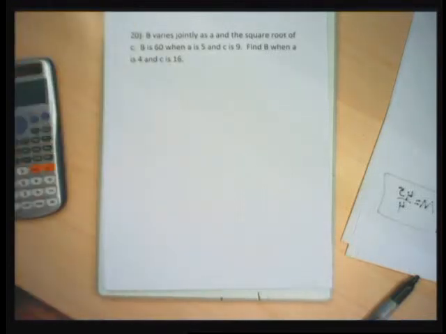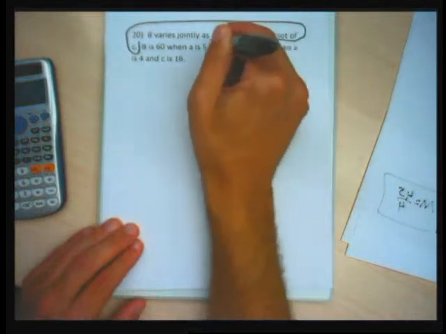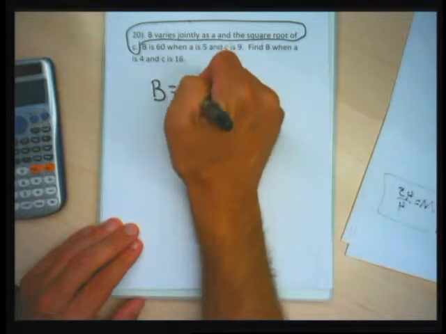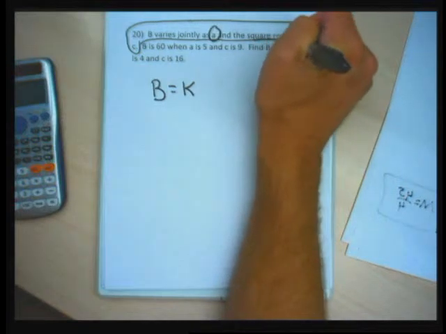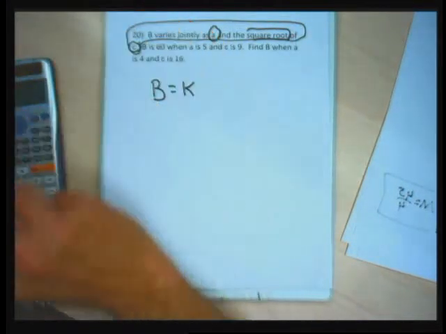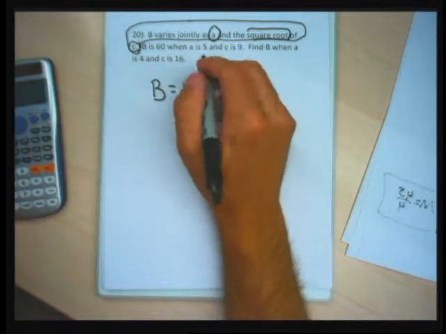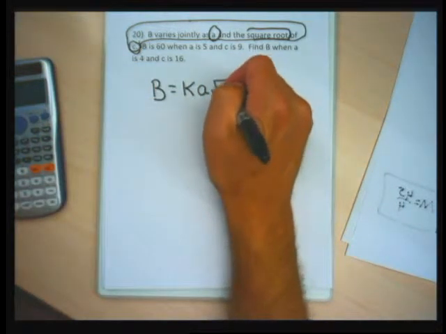20 is the last problem in this grouping. Works just like the rest of the problems. I snuck an A in here. So again, first sentence, I'm going to come up with an equation with a k. Because I see the words varies jointly, I know I need 2 letters after my k, and it's all multiplied. And the 2 letters that I need are a and something for the square root of c. So the a, because there's no words before the a that tell me it needs an exponent or a radical symbol, I'm just going to write a lonely a. And for the square root of c, I'm going to write a c under a radical.